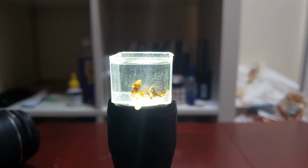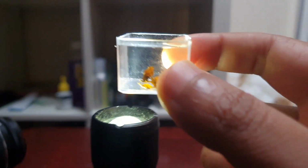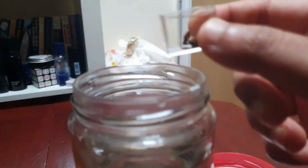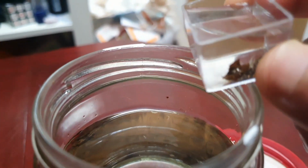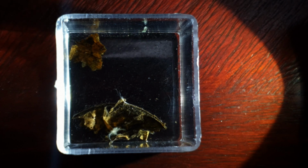But I knew that he couldn't be kept in this little cage for too long. It was time to put him back where he belongs and where he can thrive. I can't believe I have to do this. But FitZ, I hope that you grow to be a really cool copepod, and you do all of your copepod things, and I'll always cherish the time we've had together.